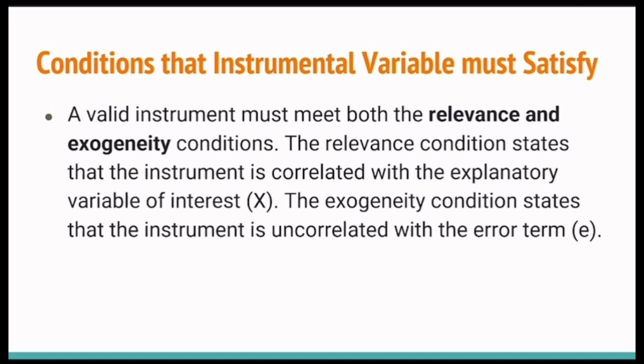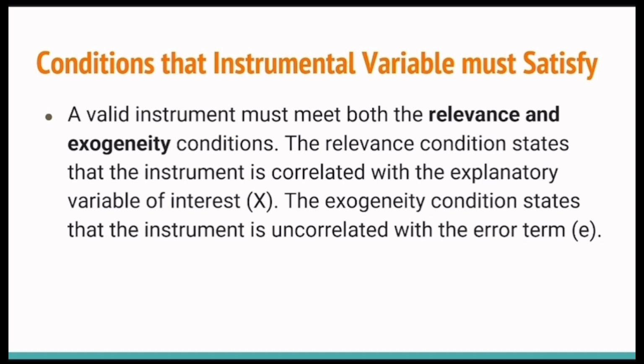Okay, so the next thing I want to talk about now is conditions that an instrumental variable must satisfy. Before we can authoritatively say that the instrumental variable introduced has done a great job, we have conditions it must satisfy. A valid instrumental variable must meet the conditions of relevance and exogeneity.